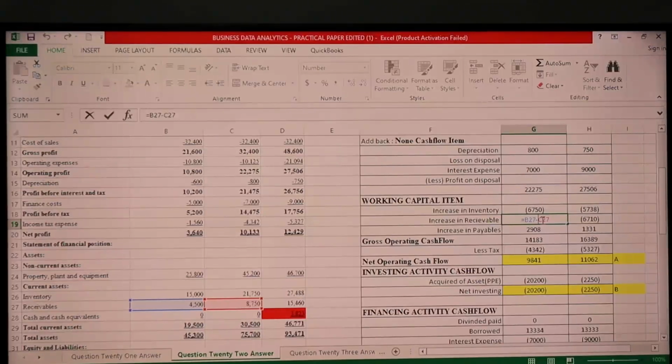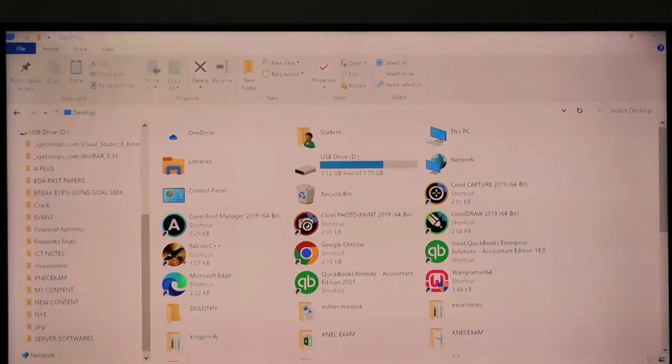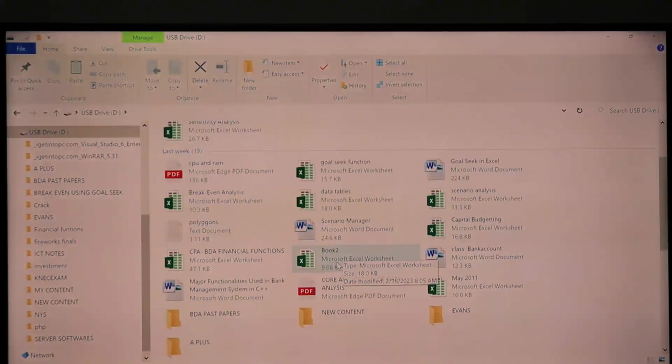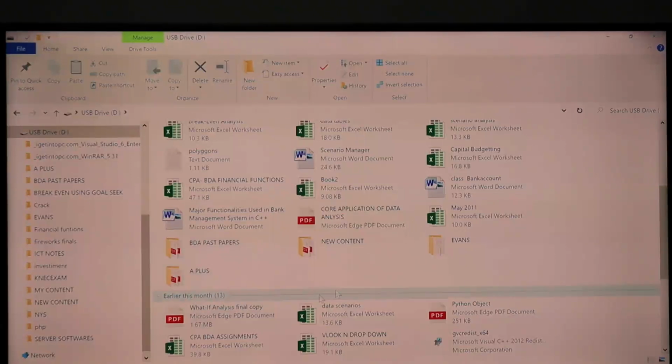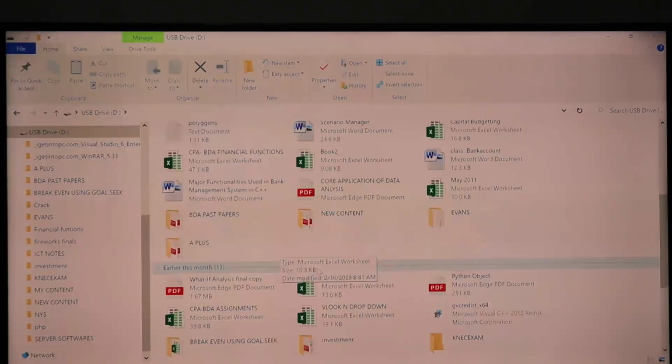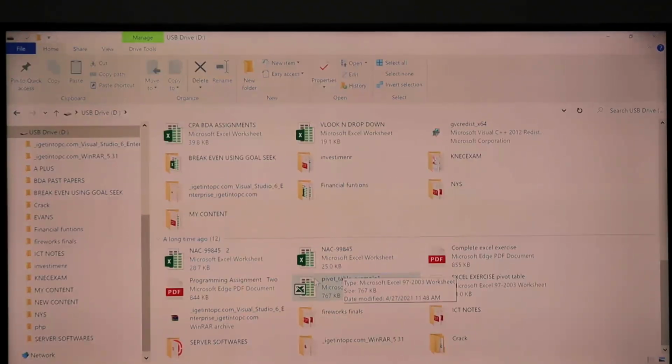Then during the exam, the practical questions. Let me answer that question using the worksheet for 2020 that was done. For this pilot paper, you are given only 3 practical questions. But for the exam, you will get 5 questions. Out of those 5 questions, you're supposed to choose 3 questions.